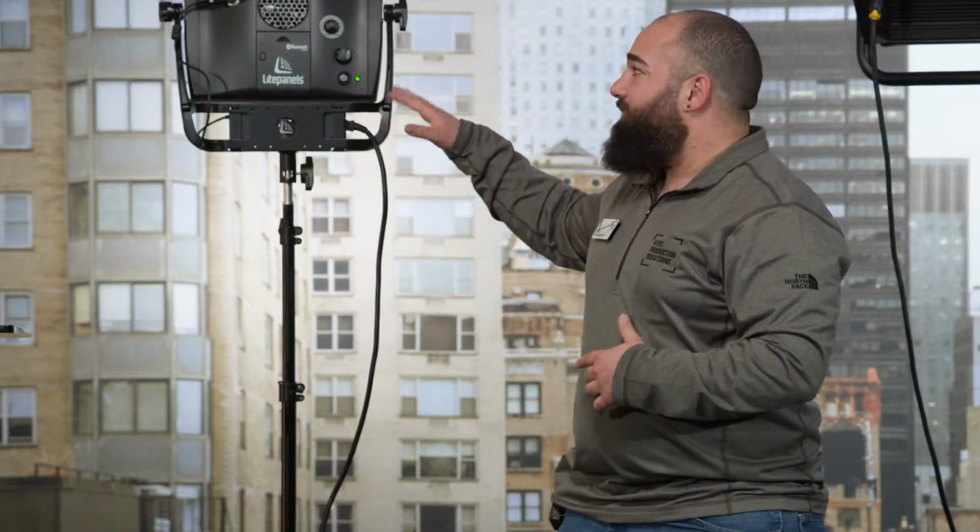This is a newer model that's more targeted for the audience that's shooting out in, let's say, the bright sun out in Burbank, which it's a beautiful day out today. If you were able to shoot with the exterior coming really brightly, then you would have something like this, which is the Astra bifocus. It's a single daylight temperature light, but allows you to go from a flood, which is about a 45-degree beam, to a narrow, about 15-degree spot.